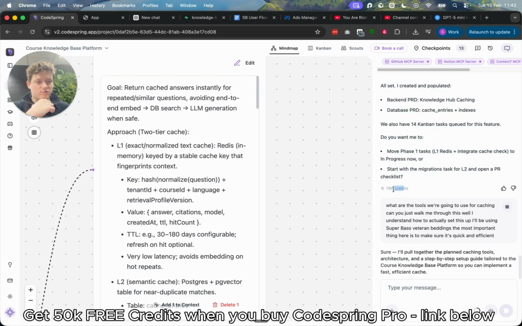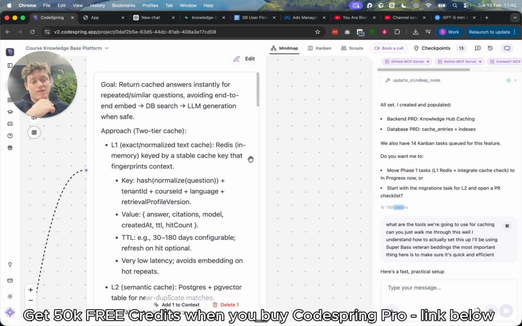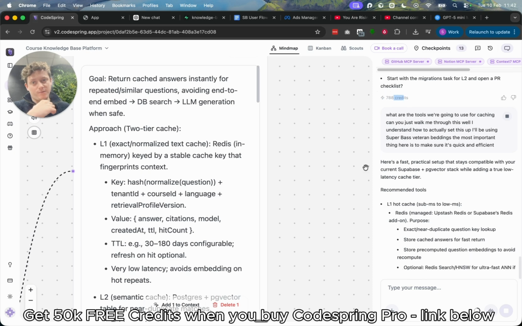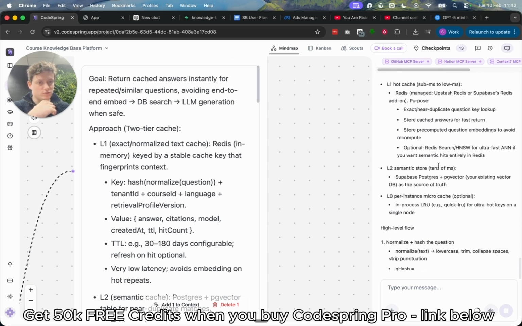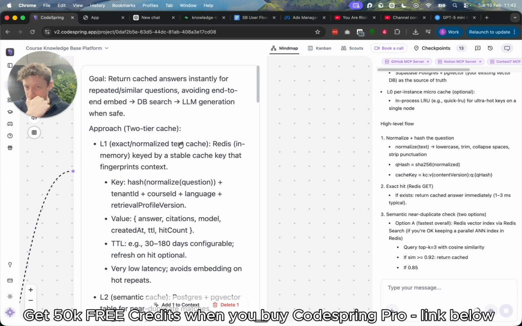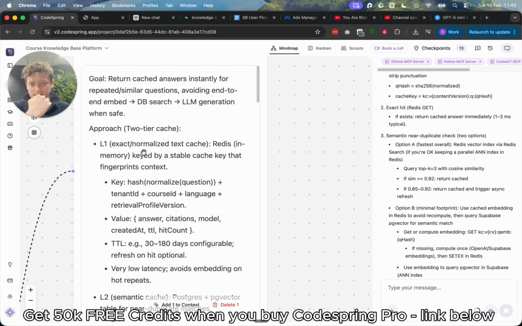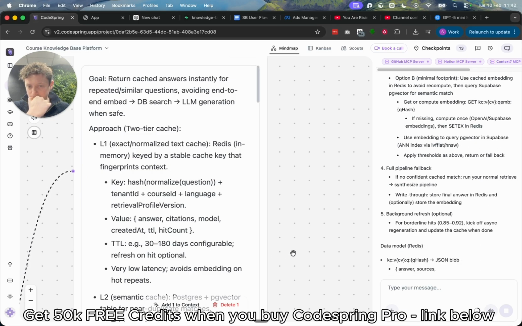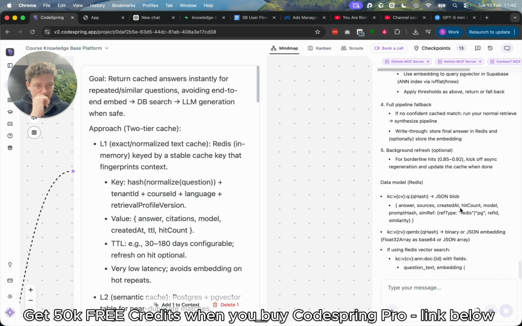You can see that it used 788 credits, which means we probably read a lot of context from the mind map, and we're also using external tools as well. Redis in memory. Interesting.